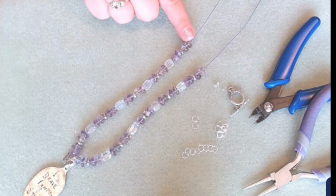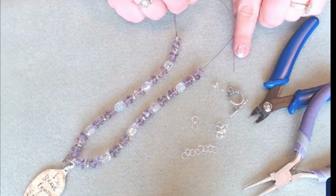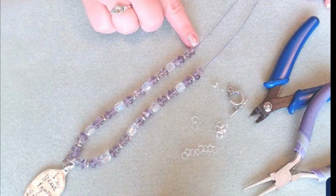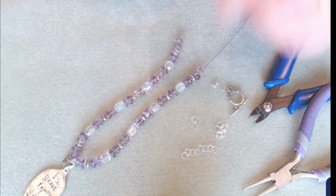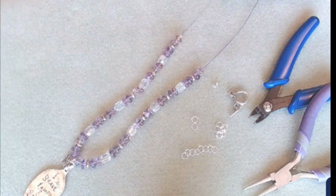Add the 2x2 so it would keep the bead stationary, or you could just add it at the end and then attach your clasp. So completely up to you. I'm going to add one on here just to make it stationary. So we're just going to slide on our 2x2.